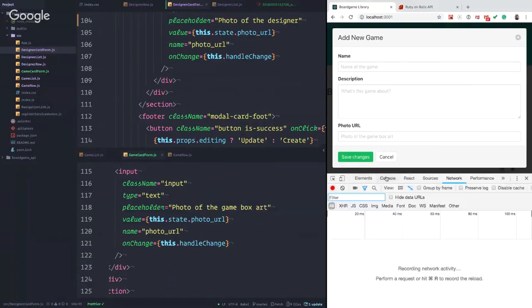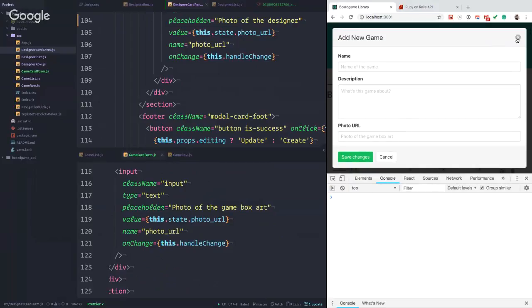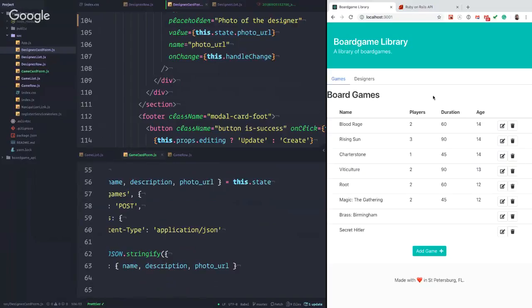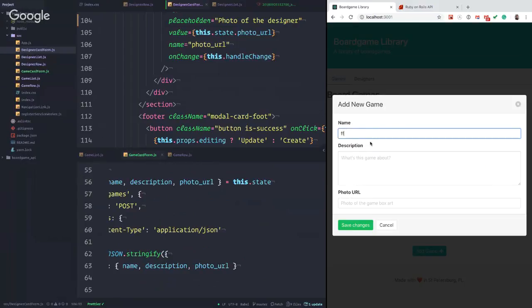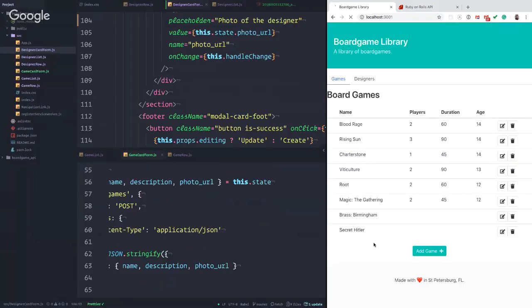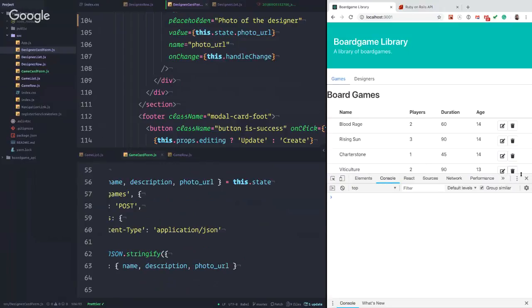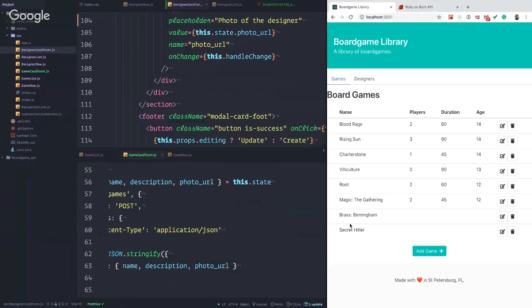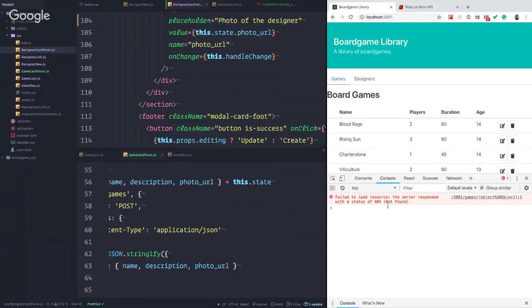We got any warnings in the console? No. Let's see, can we? Oh, that didn't work either. We missed something. Object.